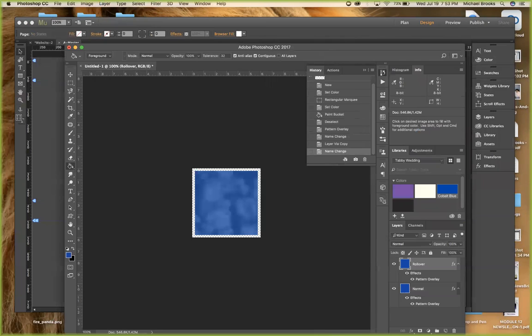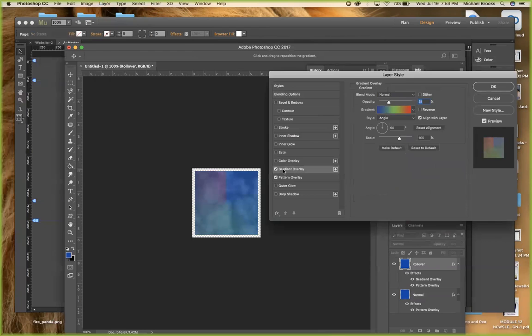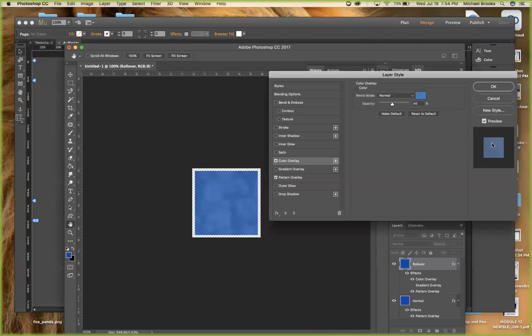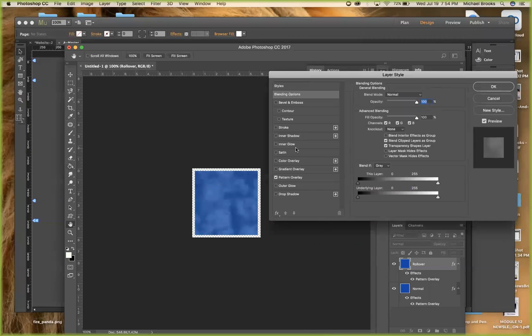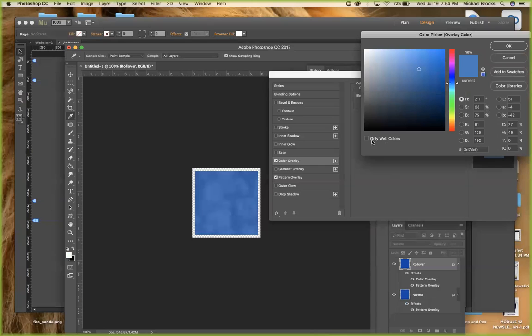Roll over. Okay, so what we're going to do with the rollover is we're going to put a gradient on it as well. Okay. And actually, no, let's use the color overlay. For color overlay, we want ivory. Now I could go back and put the color overlay and just go over to here and grab the ivory.